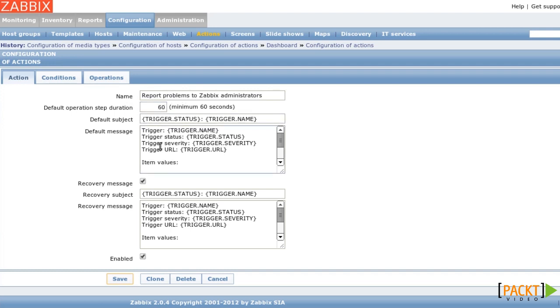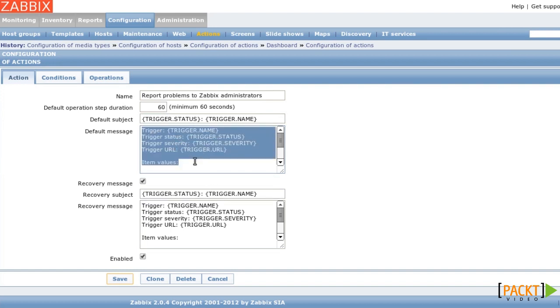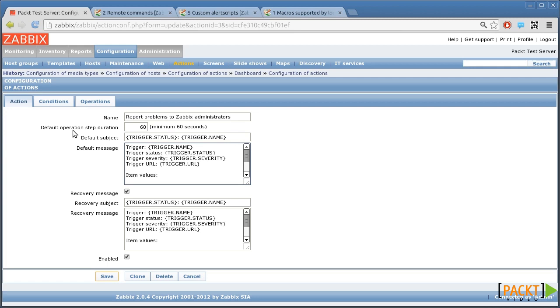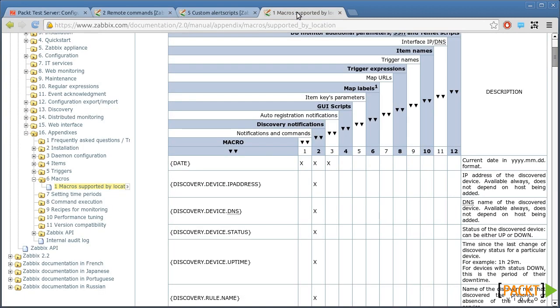These settings determine how an alert message will look. The body is just used in emails. If you send SMS to your cell phone, you just use the subject field. As you see, Zabbix uses a lot of macros here to give you detailed information in your alert message. You will probably customize the message to contain the information you need. Check the documentation to see which macros are available in notifications. Now let's move to the Conditions tab.